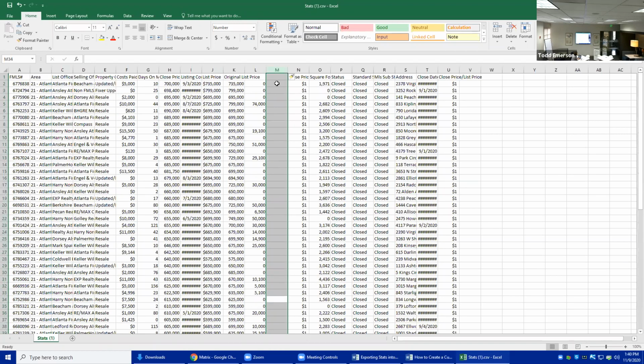And then I'm going to go to the top to the second row. I'm going to do the equal sign again. I'm going to select K2 because that's my original list price. And then I'm going to select H2, which is my closing price. First, I'm going to do the minus sign. So K2 minus, and then H2, and then I'm going to tab again.